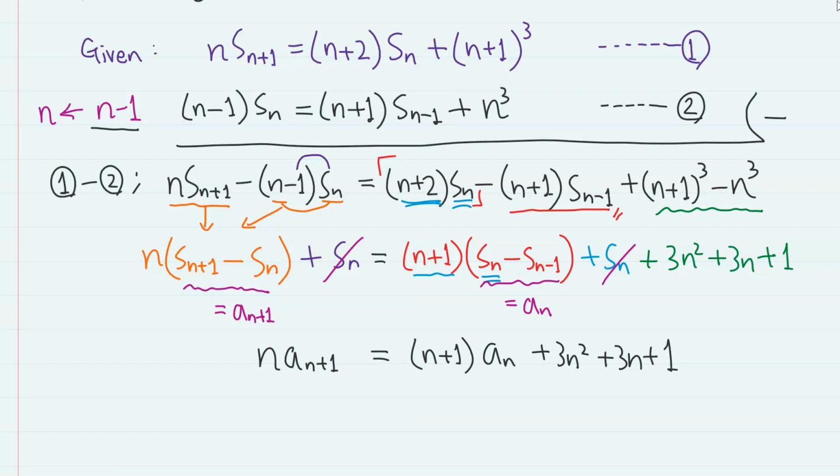And it's also worth mentioning that we used n minus 1 in this step, and n minus 1 can be a natural number only if n is greater than or equal to 2. So n greater than or equal to 2 is assumed here, and it also applies to this relation right here. So let's keep that in mind. So now we have a recurrence relation with only ans. Now where do we go from here?